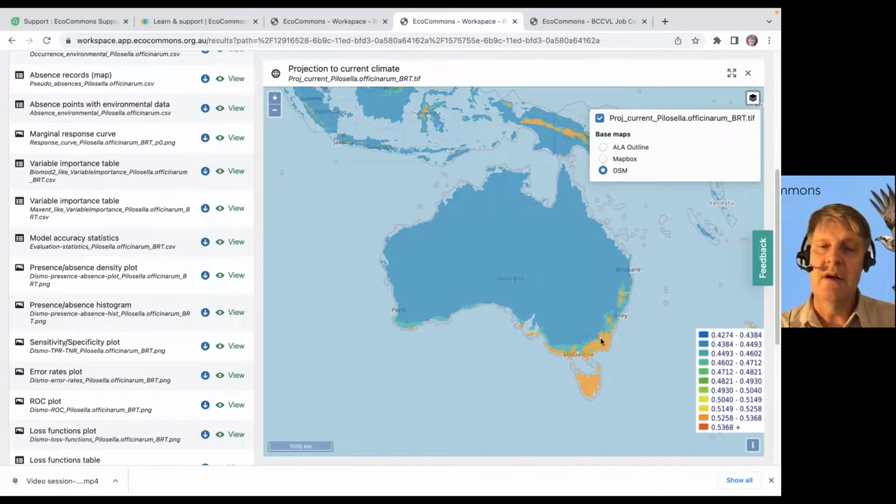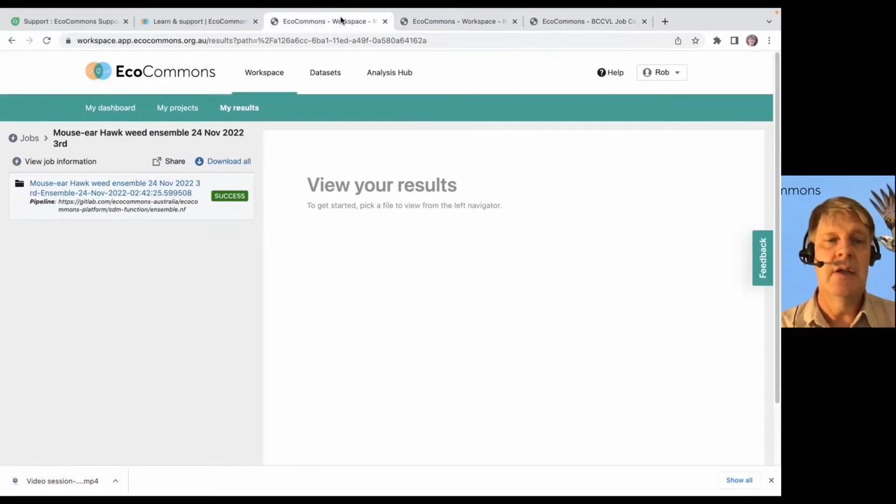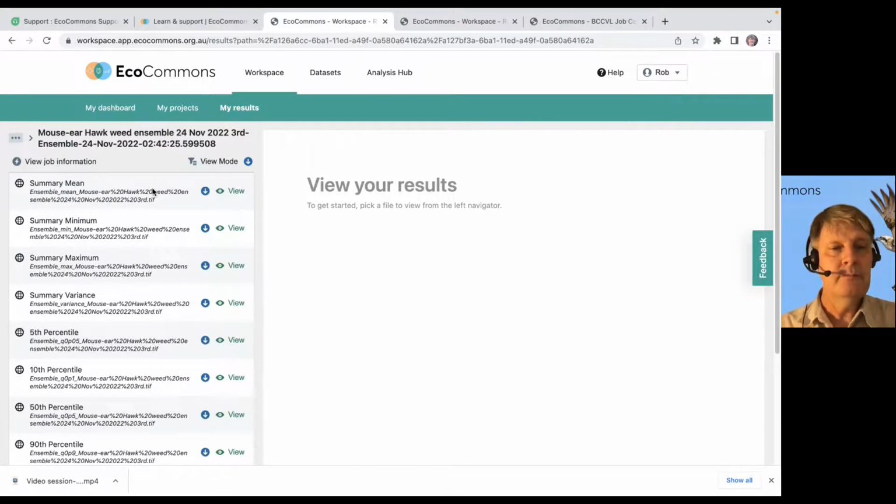So that's mouse-eared hawkweed distribution in Australia and other places as well in this particular model. But we're going to average all of those results. And when we hit run, I think this is the result that we get.